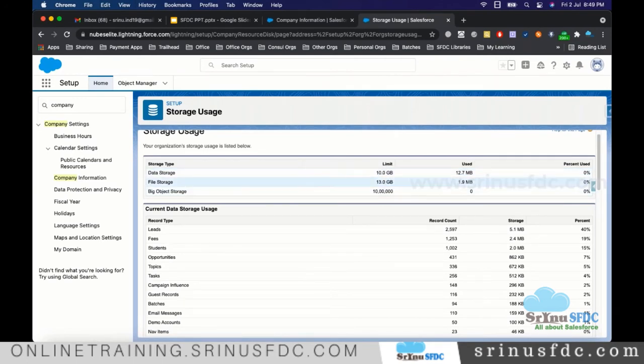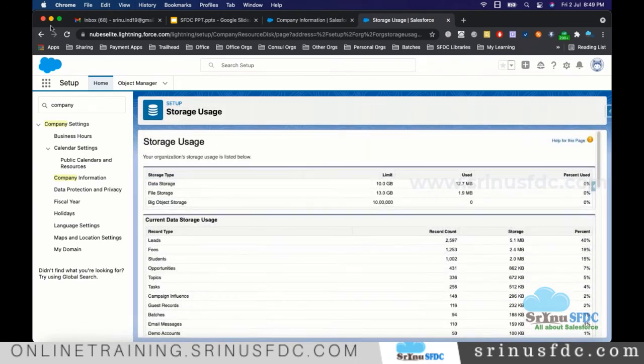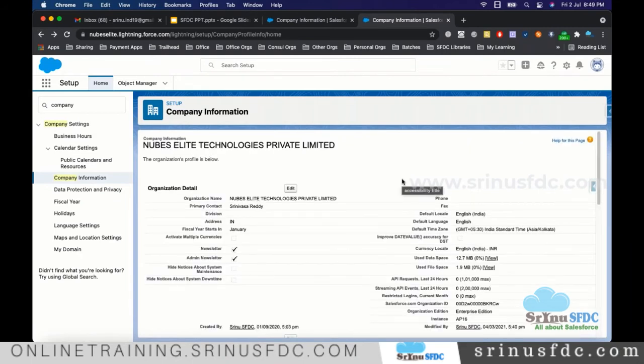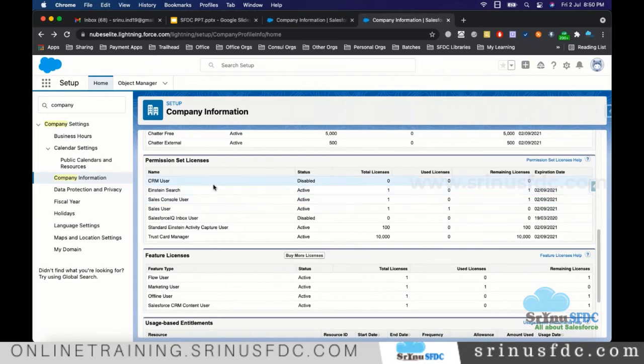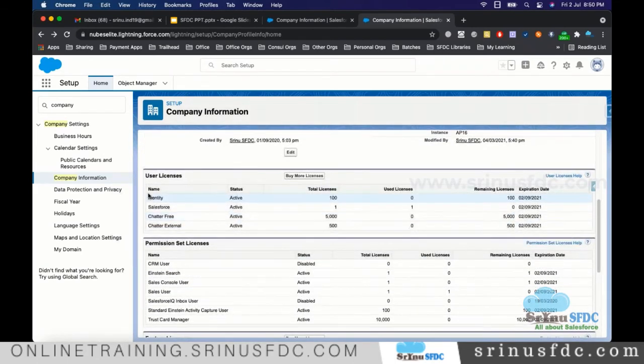Also the licenses part. When you go back and see the licenses, since it is a paid account, each user is a paid one. Here there is a license called Salesforce, and only one license. But in our free account, we get two licenses.